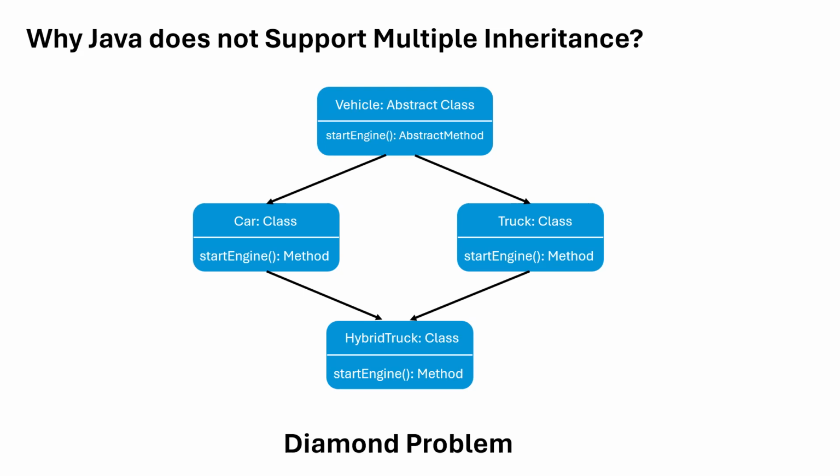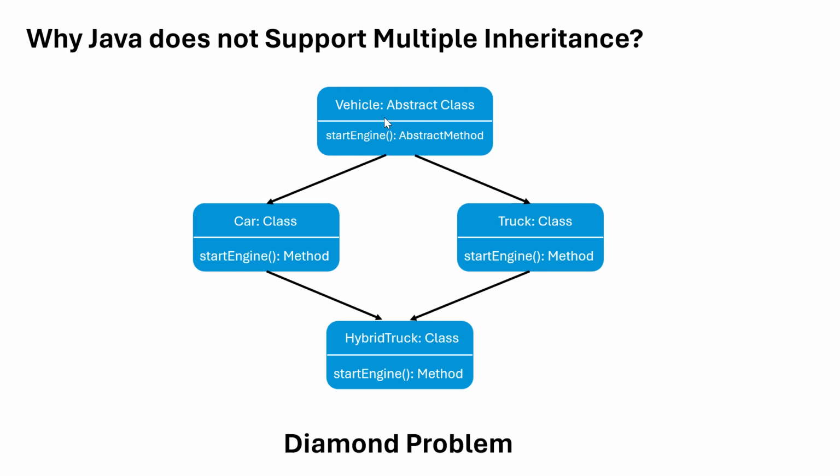In today's session, you will learn a very important problem statement of multiple inheritance that is known as the diamond problem statement. In the previous session video, we have covered what is multiple inheritance and how you implement multiple inheritance through interface in Java programming language. In this session, you will understand what is a diamond problem statement. What is it? You can understand it with the help of this example here.